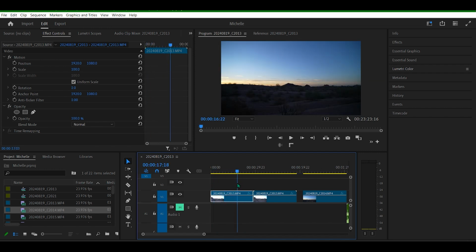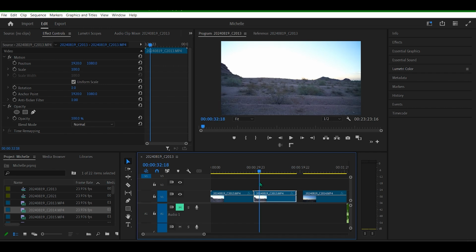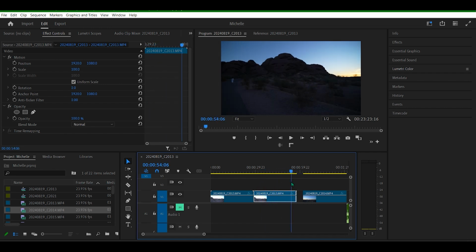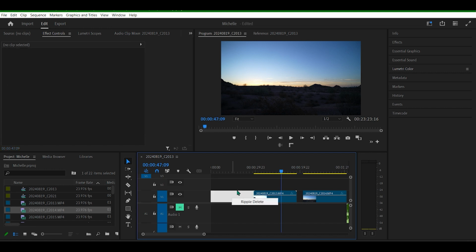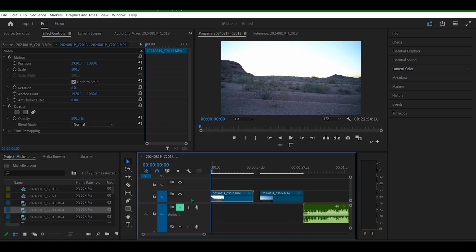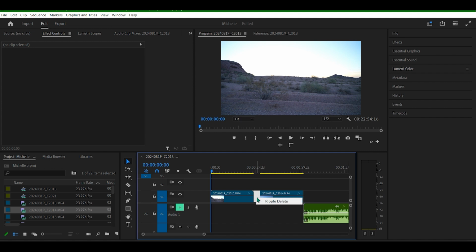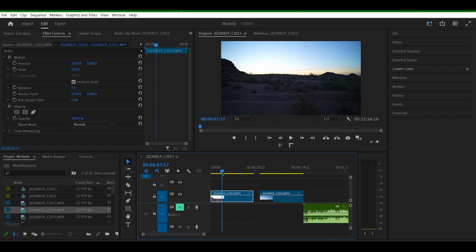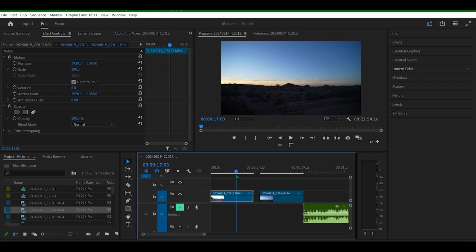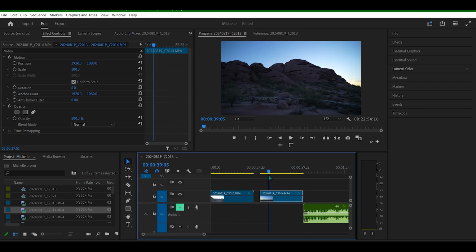Let's see here. Yeah, I did this twice, it looks like. So I think I'm going to delete this one. Now if you delete a clip and you right click and do ripple delete, it brings everything over from this point to this point. So if I want this next to this, I can just do that, but I don't really want that next to it right now. So I'm going to Control Z to get back to where I want. This clip is good enough for me, so I'm going to keep that as it is.